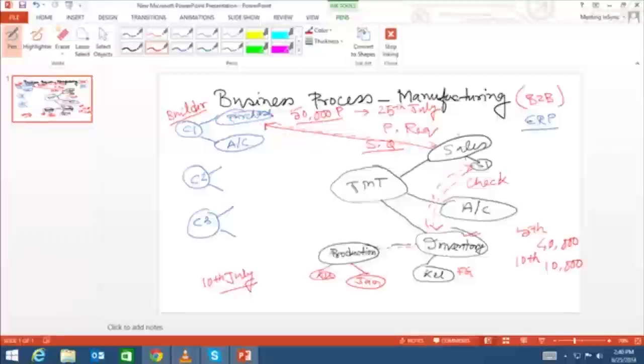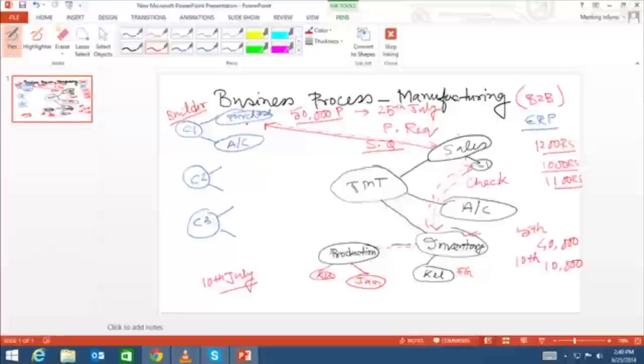Now the purchase department of the customer is okay with the delivery date, but they said no, you are charging 1200 rupees per TMT bar. Can it be done at 1000 rupees? So after some negotiation, the sales employee agreed at 1100 rupees, which is accepted by the customer also. So they will again update the sales quotation and send it again.